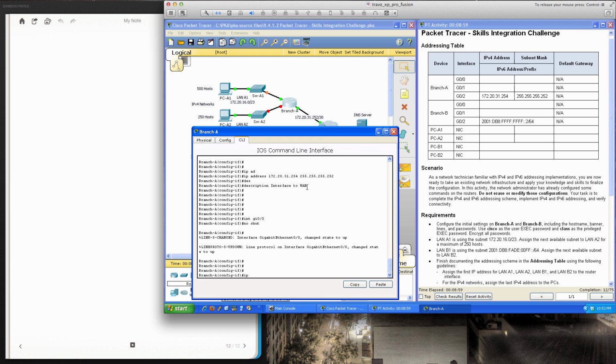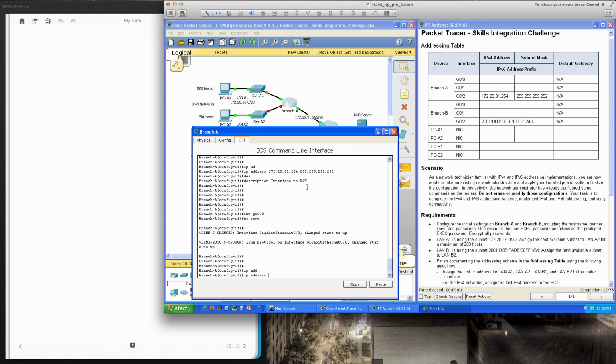We're going to go ahead and assign the IP address, which is going to be 172.20.16.1, and the key here is going to be that the subnet mask is 255.255.254.0, because again, we're dealing with the /23.